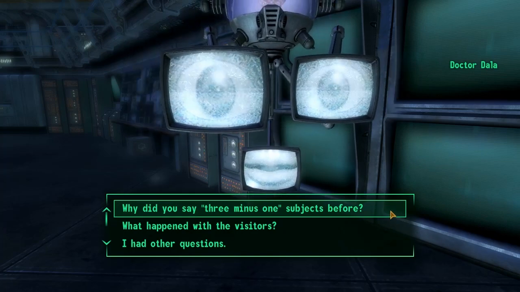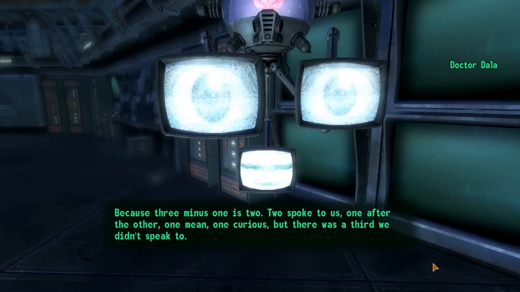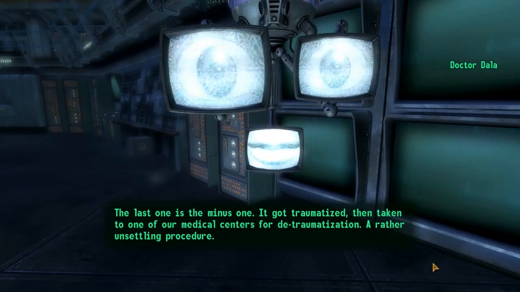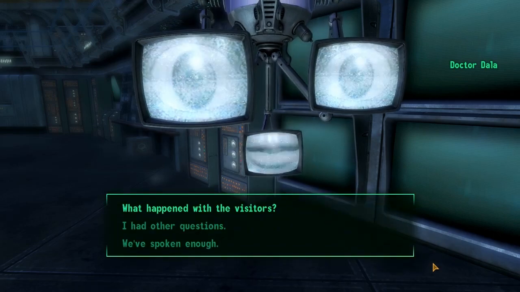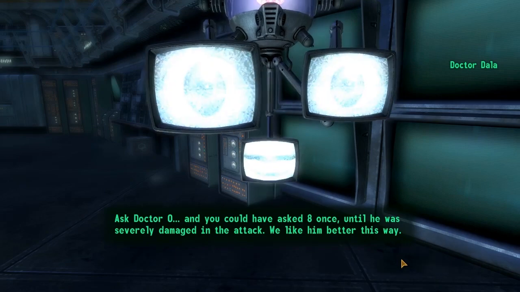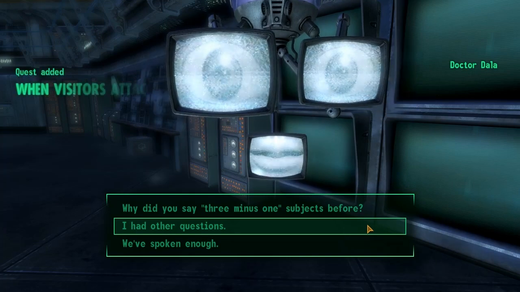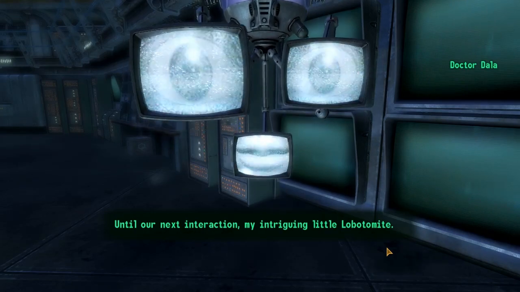Why did you say 3-1 subjects? Because 3-1 is 2. 2 spoke to us, one after the other. One mean, one curious. But there was a third we didn't speak to. The last one is the -1. It got traumatized, then taken to one of our medical centers for de-traumatization. A rather unsettling procedure. Christine, of course. What happened with the visitors? Ask Dr. 0. And you could have asked 8 once, until he was severely damaged in the attack. We like him better this way. It's not very nice. And I communicate with him quite well, thank you. Oh, jeez. Another quest. Until our next interaction, my intriguing little lobotomite.